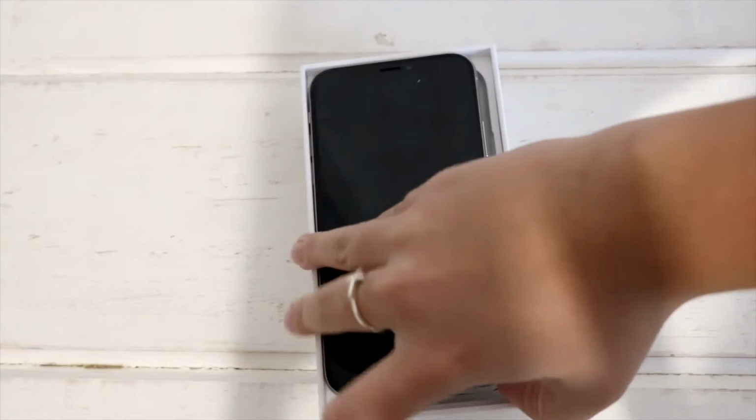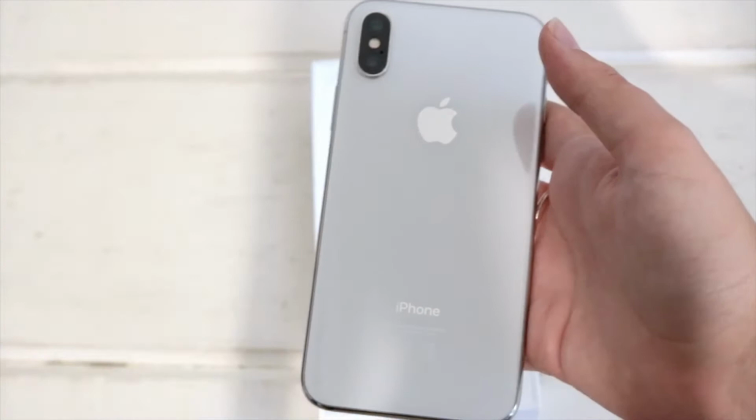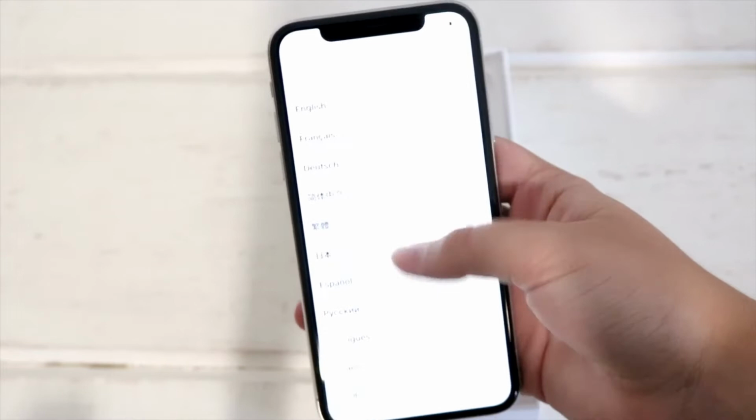Then I took the phone out of the box. I did have some trouble, because the plastic that's usually around the phone when you get it was off, so I didn't really have an easy tab to pull it out with. So I had some problems there. But this is the phone in silver, the camera that is now vertical, and all the new things with the iPhone 10, which just makes it so unique and special and pretty. And you see the normal thing you see every time you get a new phone, all the different hellos in different languages, and then all the settings you have to set up your new phone. I wasn't going to do that. This is my dad's phone, so he gets to do that.